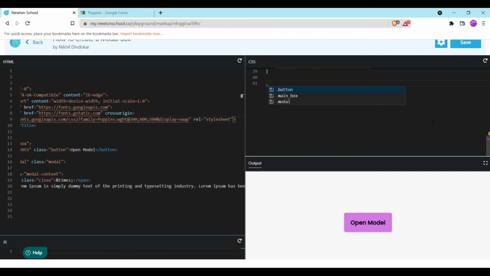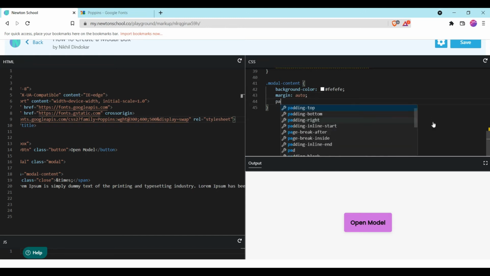Now let's style our modal content. First of all, we will add the background color, hashtag FFF, and margin will be auto, and padding will be 20 pixels.